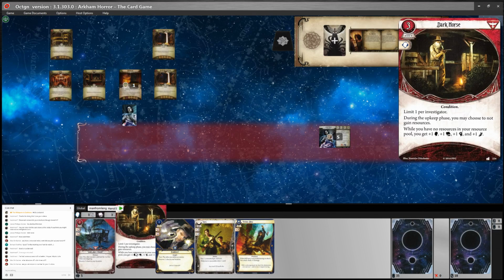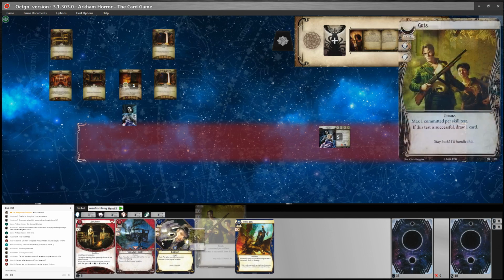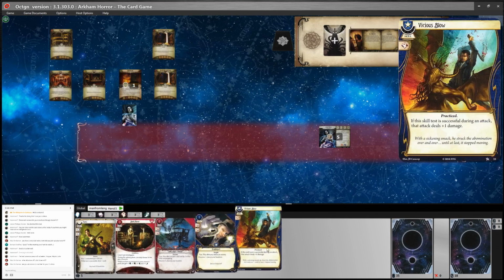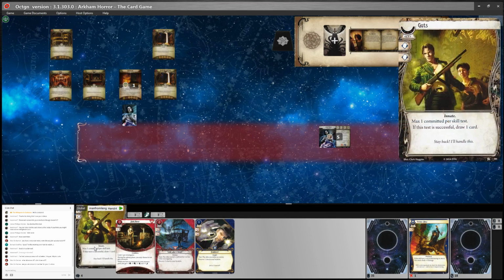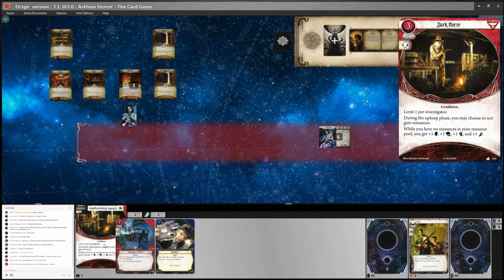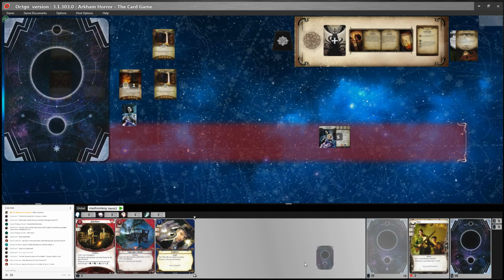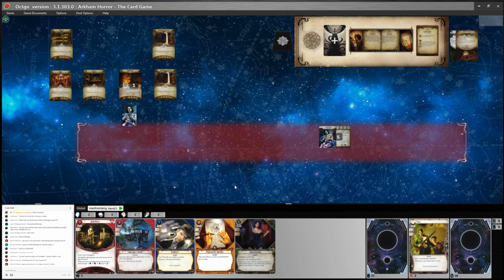Okay, hey, look at that. Dark horse. Finally, the dark horse deck gets a dark horse. Guts, dark horse, evidence, and a vicious blow. Okay, I don't want the vicious blow. Don't really want the guts right now. Sort of like the others, because if we get the rats, the evidence can really come in handy. Let's go with those. There's a preposterous sketches. That's nice. Hey, and improvisation.